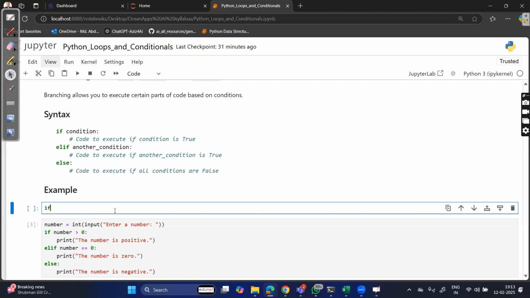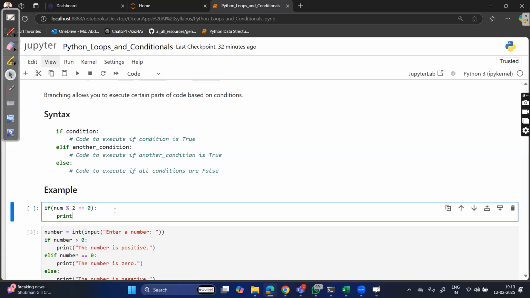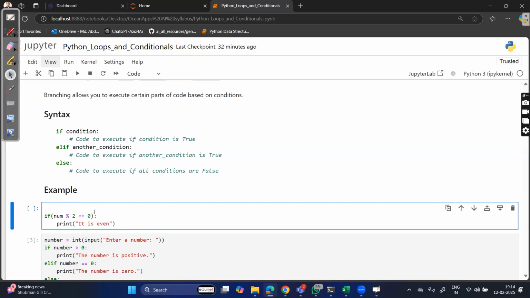Suppose I say if number is greater than, percentage 2 equal to 0, print it is even. Suppose here I have number is equal to 12.